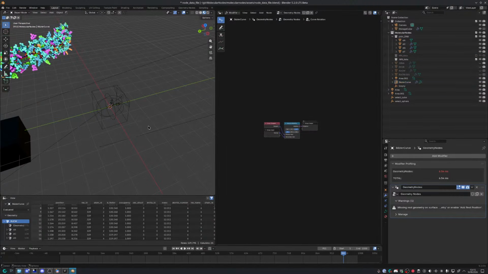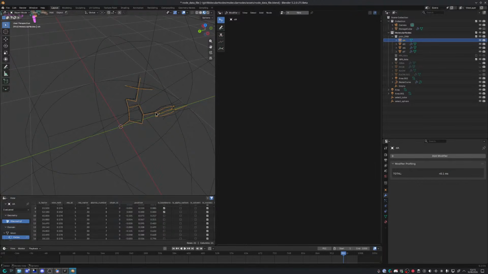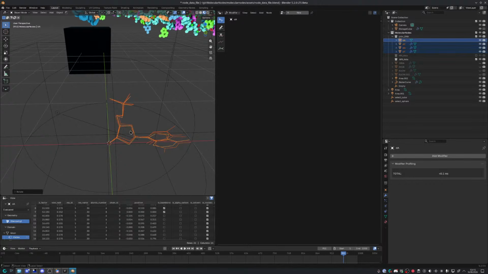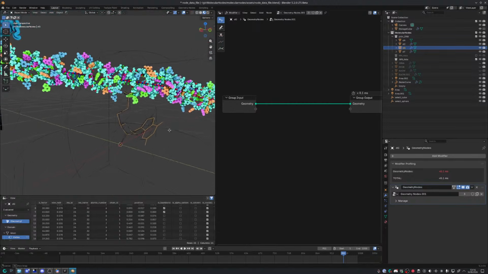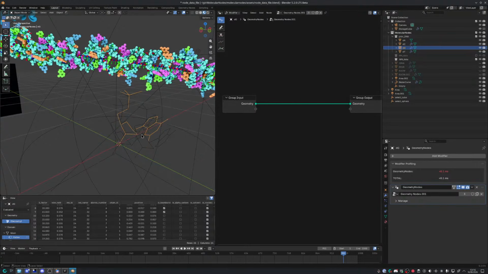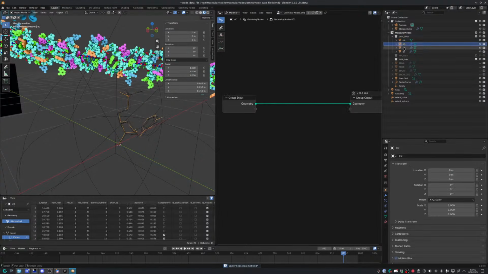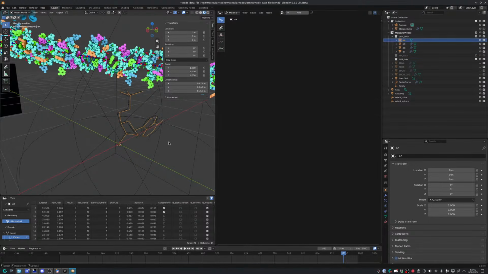On the Z 90. All their transforms are applied. Looking good.